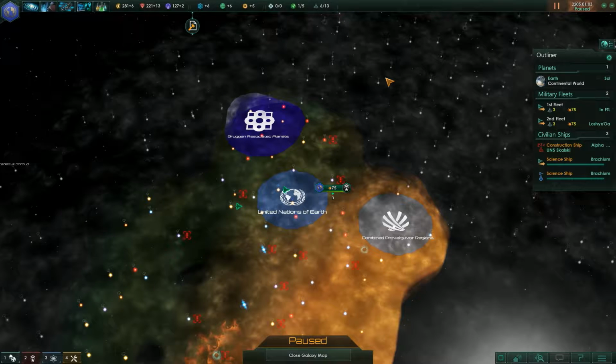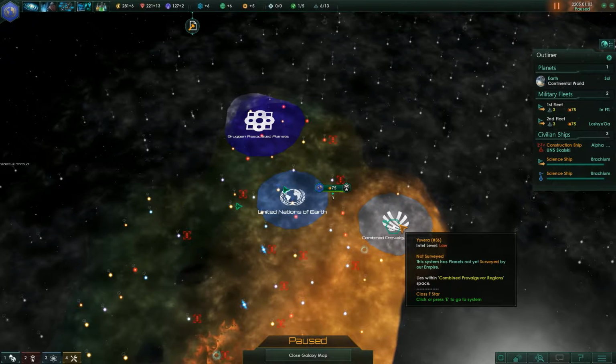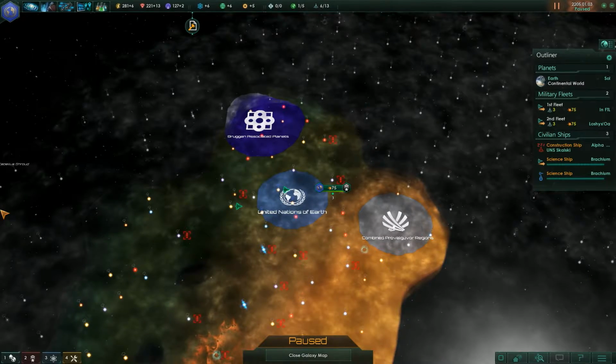Hello everyone, welcome back to Stellaris, where we currently have the United Nations of Earth exploring the universe, stuck between the lands of the Brugan Associated Planets and the combined Provogavur regions.